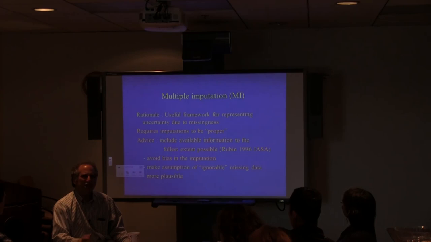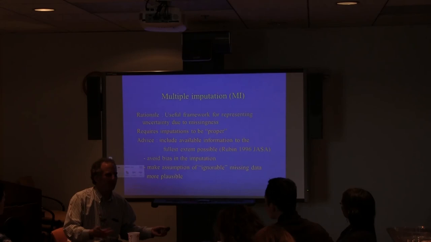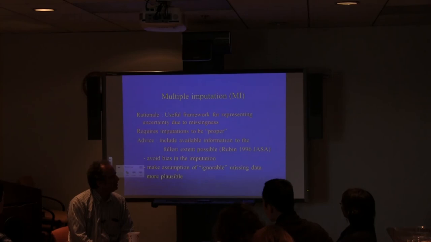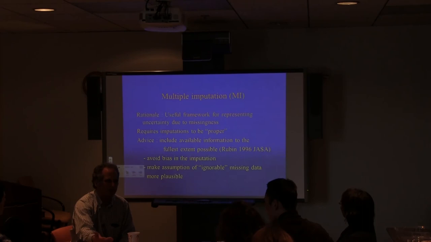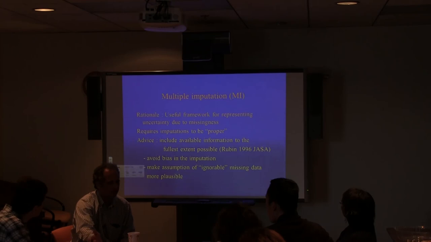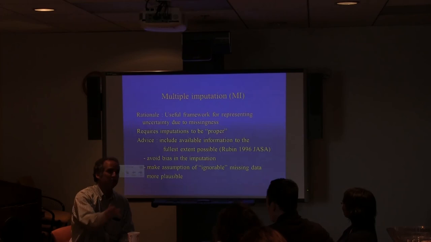and each of those numbers, based on your sample size, would have a standard error, so within each of those data sets you could have come up with a confidence interval or whatever for the mean income. And the framework of multiple imputation is that you combine two sources of uncertainty. There's this standard error from each data set, and it ends up working out better to do it on the squared standard error scale. So you can think of there being an average squared standard error across those. Let's say you do it five times, so you have five data sets, 5 point estimates for the average income, 5 standard errors. So you have the average of the point estimates, that could be your overall point estimate.